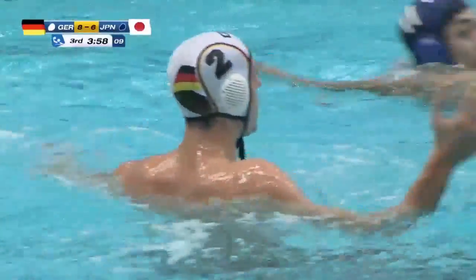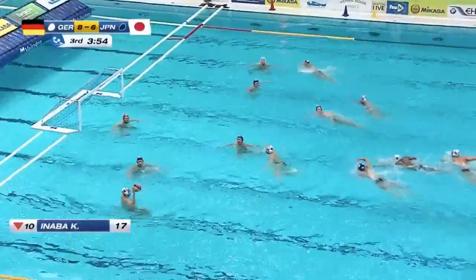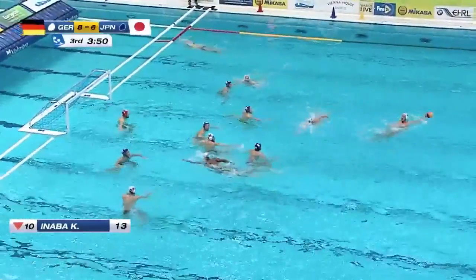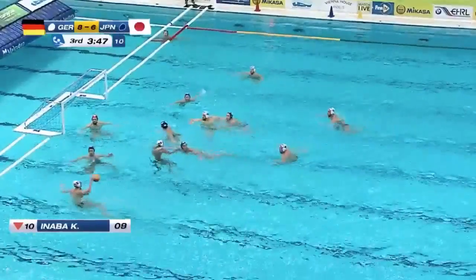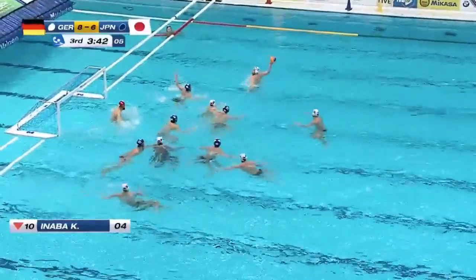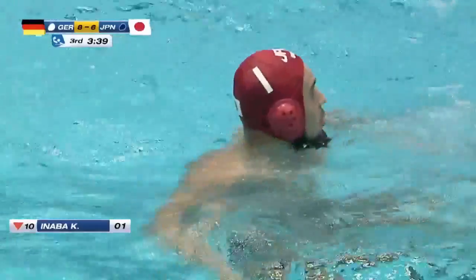2-hand holding. Do they have a quick pass? Nope. Japanese defense comes back quick. They'll set up their 5-on-6. 10 seconds left on the shot clock. Ball left wing. 4. 6. He's high. 2 big fakes. 3. Shot deflected over the cage by the goalie.